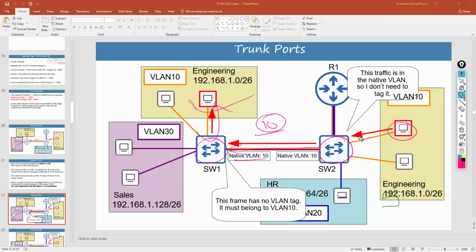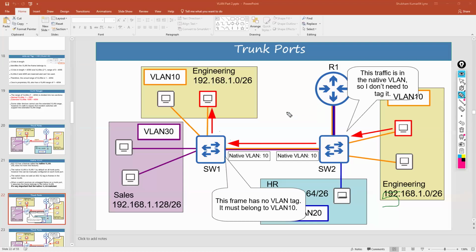Sir, do we have to explicitly tell the router that it is a native VLAN, or will it take it on its own? Do we have to define a native VLAN explicitly, or will it be taken as a default automatically? Basically, by default it will take VLAN number 1. If I want VLAN number 10 to be the native VLAN, we need to define it manually. How to define it manually? What is the command? Yes, I will tell you. Please wait.